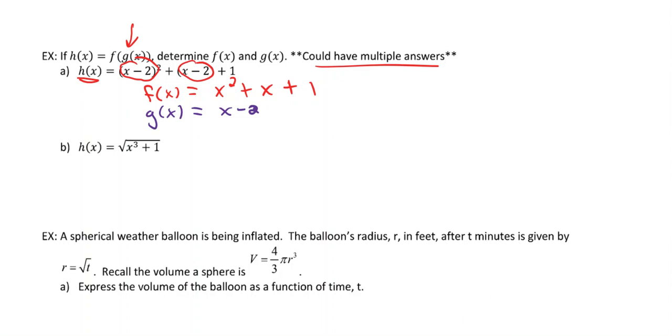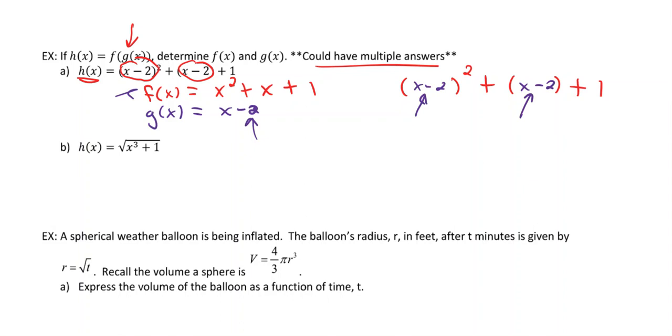So like I said, if you're having trouble seeing that, let's go back the other way now. If I started with these two functions and then I wanted to write it as h of x, I'd start out with f of x. So I'd say, okay, f of x is going to be, and I'd open my brackets up. Can you guys see that that is f of x? I've just replaced the x's with the brackets. And then all I would do is throw g of x into the open spot. So that would be x minus 2, x minus 2.